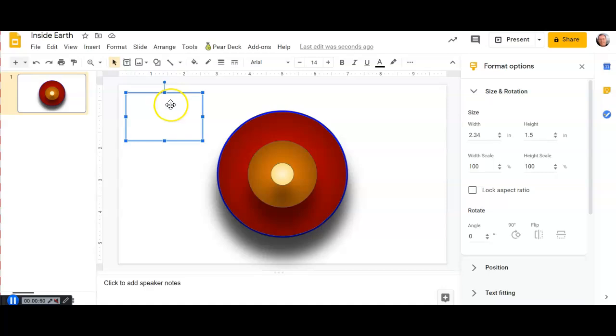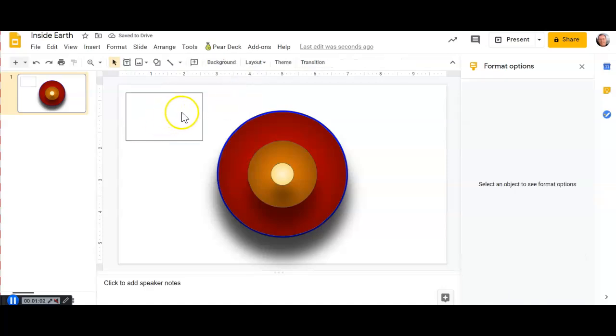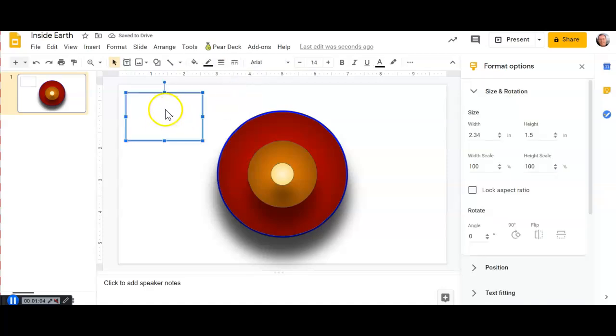So the first thing I want to do is add a border to this box. I'm going to go up here to this little tool that says border weight, and I'm just going to click 1. Because right now it has 0, which means you don't see a border. By clicking 1, now it has a border. That's good. So then I'm going to select it again.